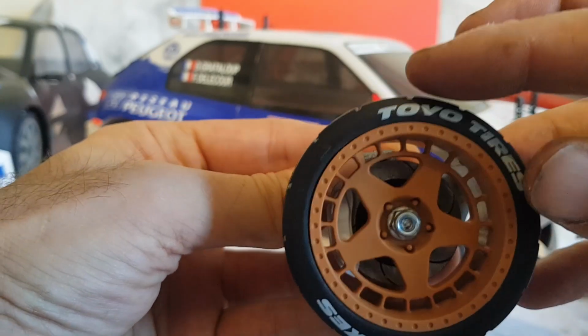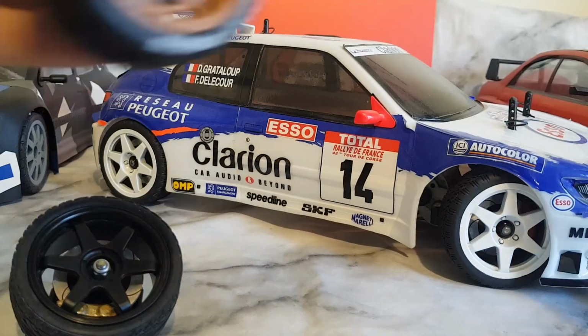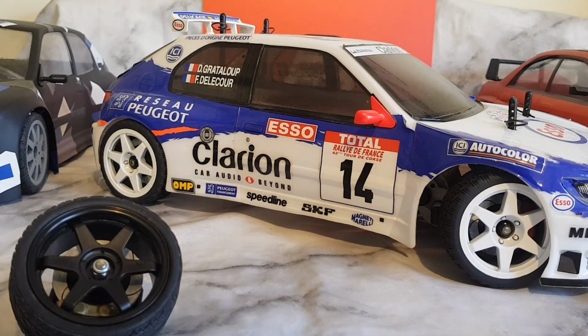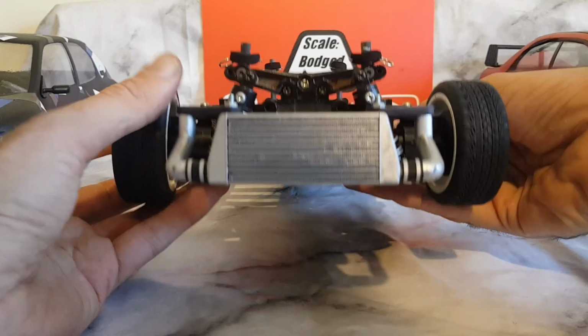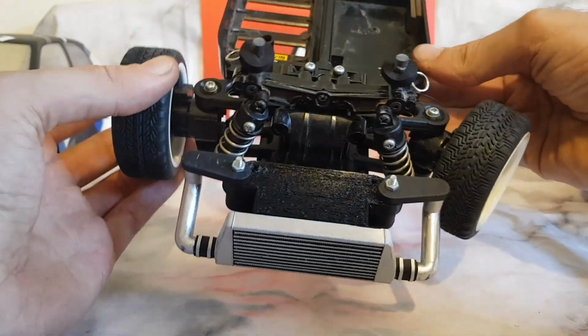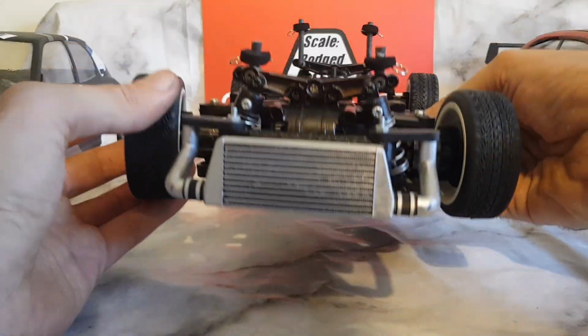There will be more things coming soon. There will be more things coming, including my intercooler kits and brackets for the Tamiya TL01 and TL02. They are universal.